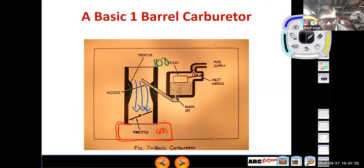If I don't have my throttle opened up a whole lot, it may not be drawing enough airflow through here to get enough pressure drop to cause an adequate amount of fuel to be delivered. And so what happens when you over carburete an engine, you put a carburetor that's just too big on there, you're likely to have really poor drivability at lower vehicle speeds.